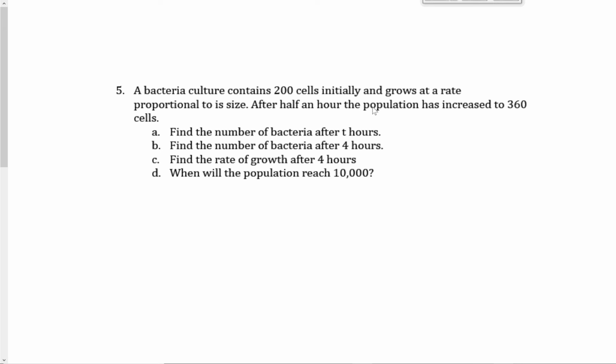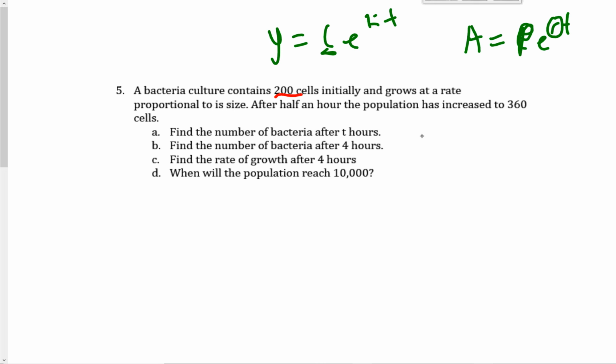All right, let's take a look at this one. We're looking at a bacteria. So you can do y equals Ce^(kt) or A times P. It doesn't really matter. It's the same thing. We have some type of rate of increase, or rate constant maybe, and some time t, raising it to e, and then we have some principal or some starting amount, same thing. Okay, so here they say what the starting amount is, 200. So y equals 200e^(kt). So we still have 3 more variables, so we need to fill in 2 of those.